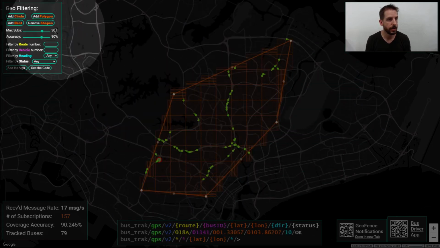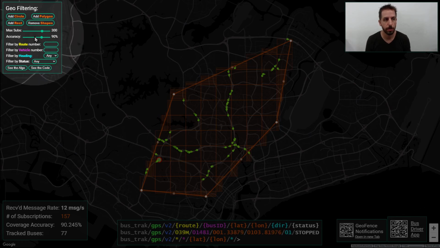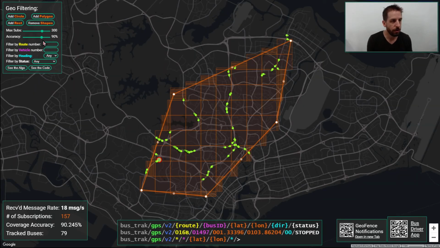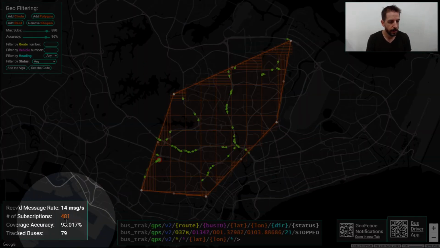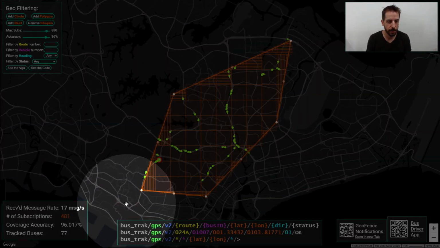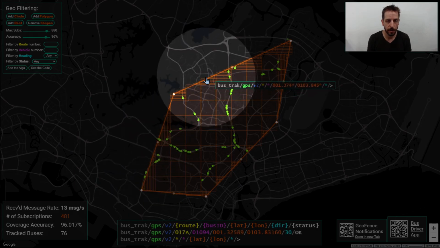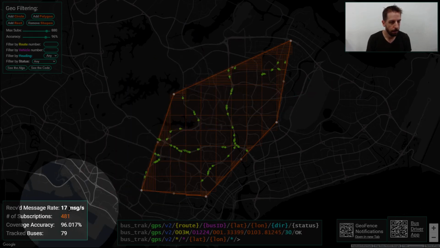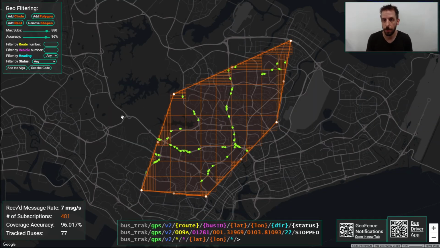You'll notice there are some sliders up here, maximum number of subscriptions, as well as accuracy. We can adjust those. Let's crank it up a little bit, make it more accurate. Add some more subscriptions. There we go. Down the bottom left you can see we've now achieved 96% accuracy. You can see the squares are a lot smaller along the edges, and we're now up to 481 subscriptions. The more accurate the shape you want, the more fragmenting we have to do of these little squares to reach the desired accuracy.